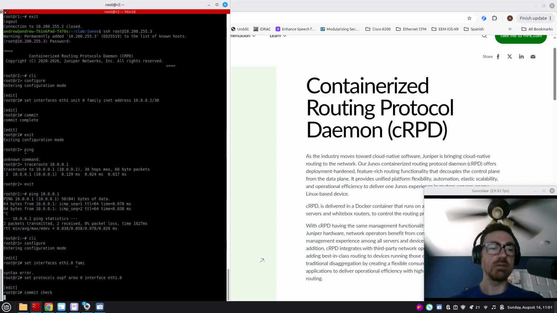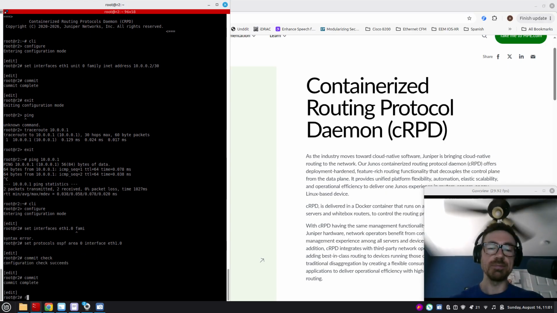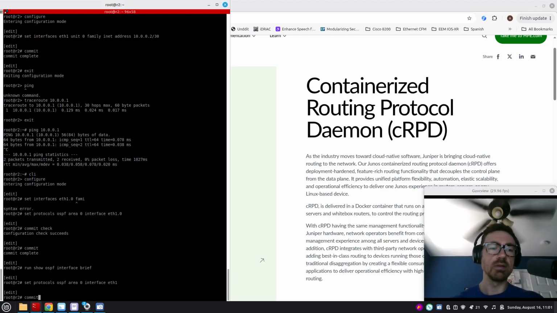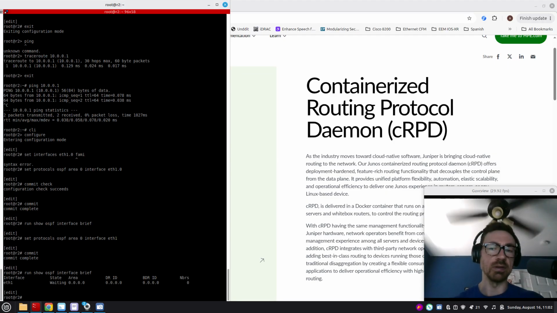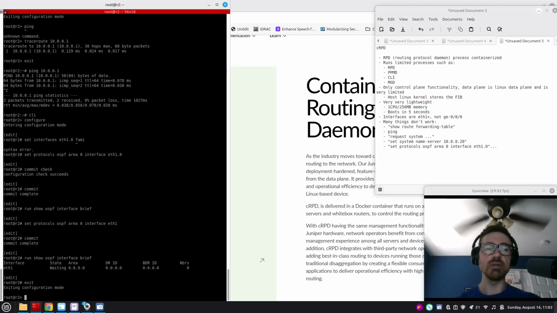If I do a commit check, it succeeds. But when I commit, it's not running OSPF on the interface. There's no interfaces here. Now let's add eth1, commit, and now it's running OSPF on eth1. You will be able to get OSPF up and stuff, but I just found this to be kind of strange.